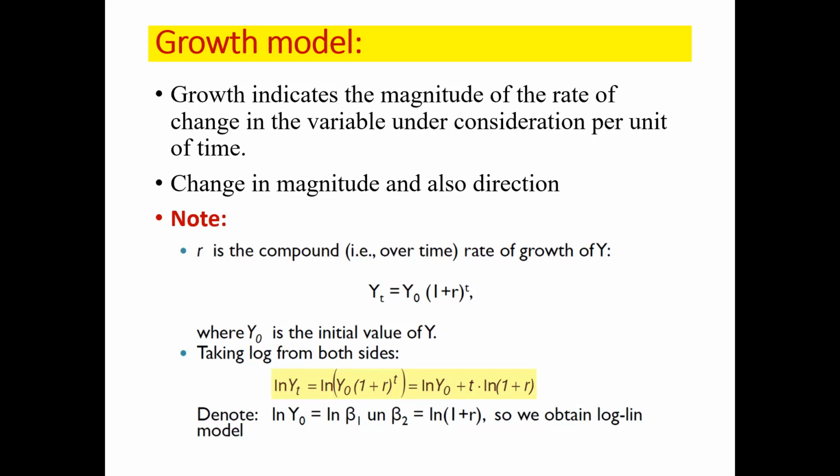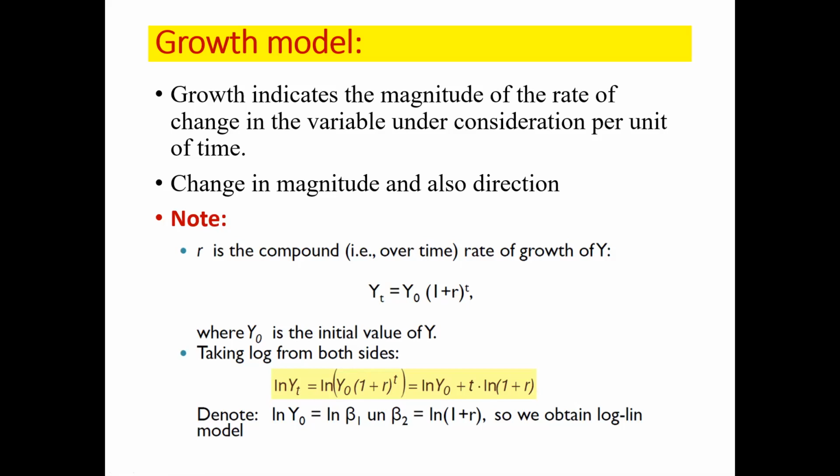At present, if I have 10,000, after 5 years, what is the future value of present money? So that you can find by, for example, FV, future value, is equal to present sum times (1 plus i) to the power n. That is the compounding formula, right? So i is the interest rate, and n is the time period, or t is the time period. Similarly, here we have the final value, this is the initial value, then (1 plus r) to the power t. r is the growth rate, and t is the time. So we can apply the same principle over here, the principle of compounding, right?